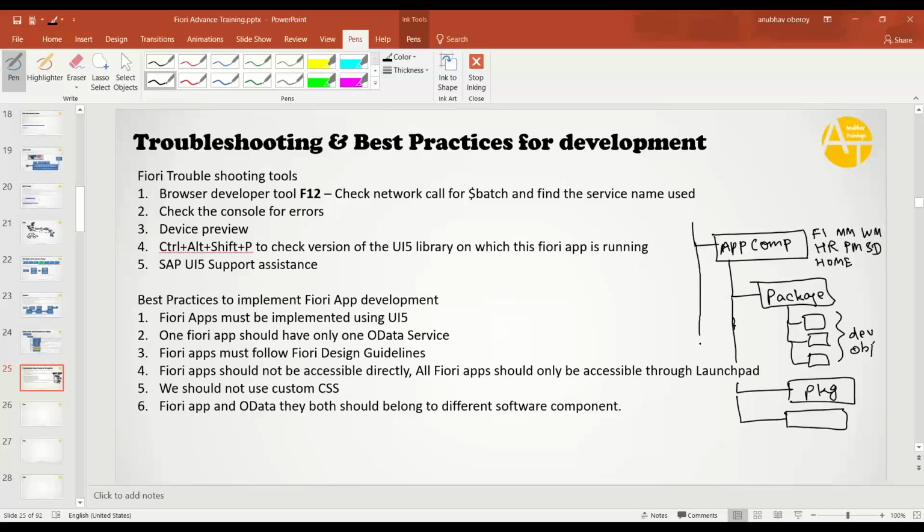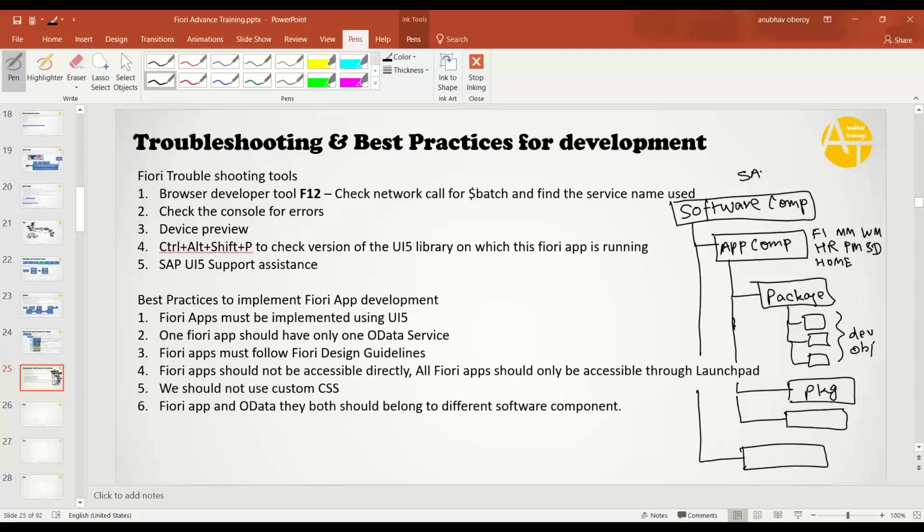If you have several application components together, you will eventually have a software component. A software component is what you install in the customer system. Suppose your customer buys software from you like SAP ERP. SAP ERP has different software components, for example SAP HR, which is one software component.